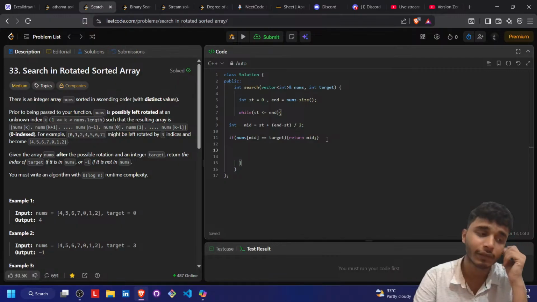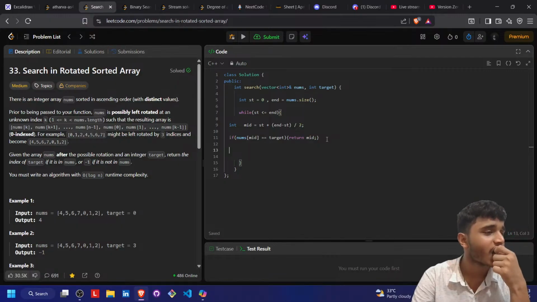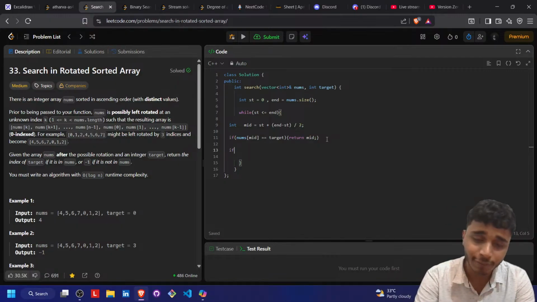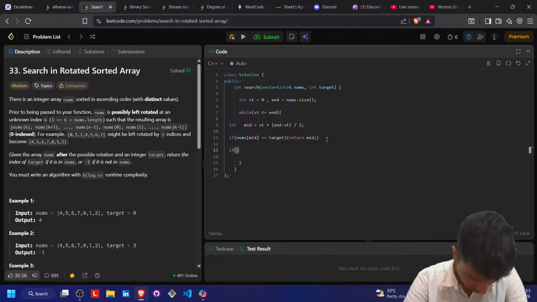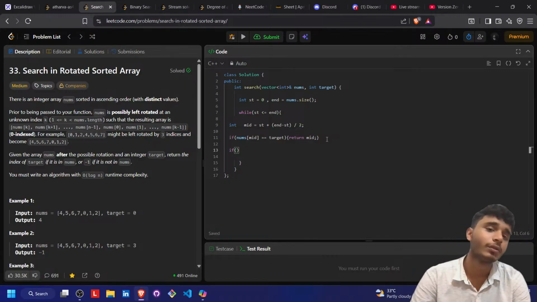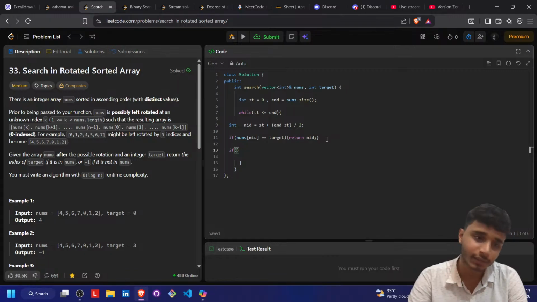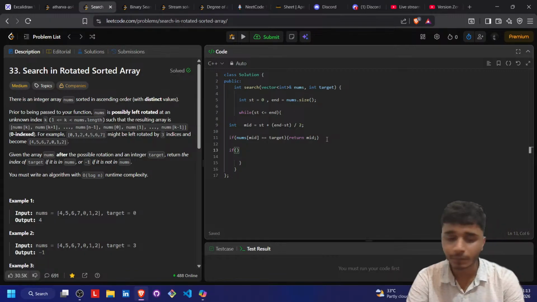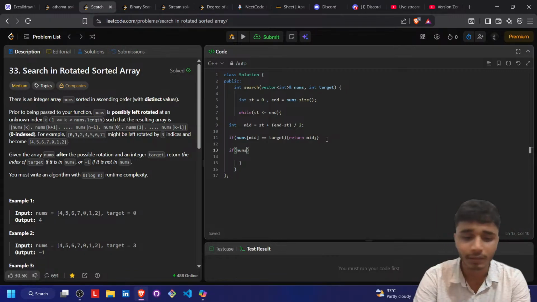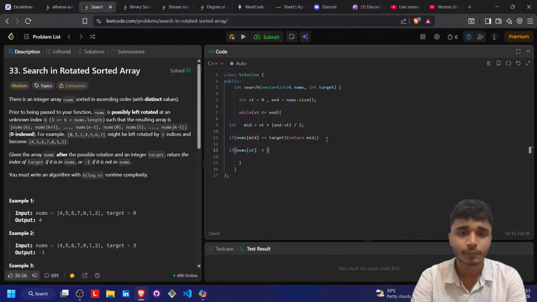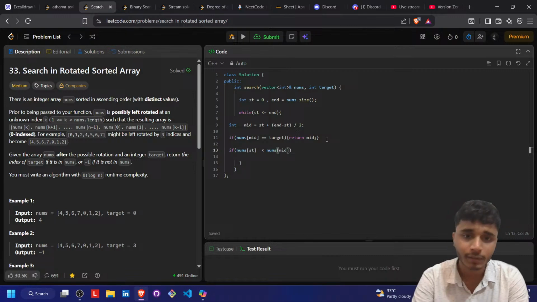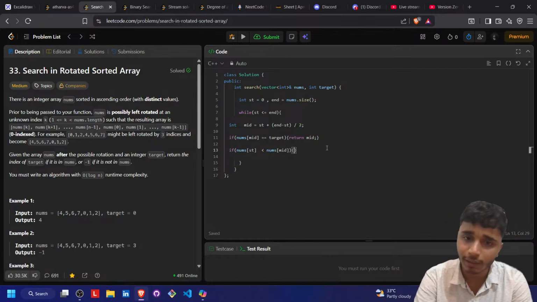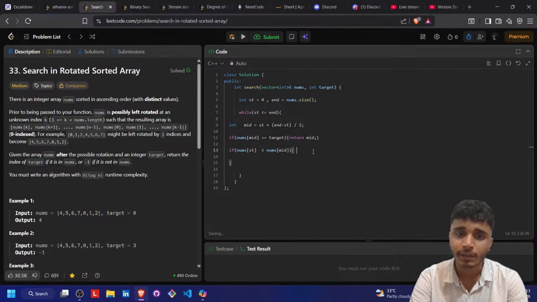Then after that we will check if the left side of the array is sorted or not. So how we can do that is start with nums mid, right? If nums start is less than nums mid, then it means that the left side of the array is sorted, right?